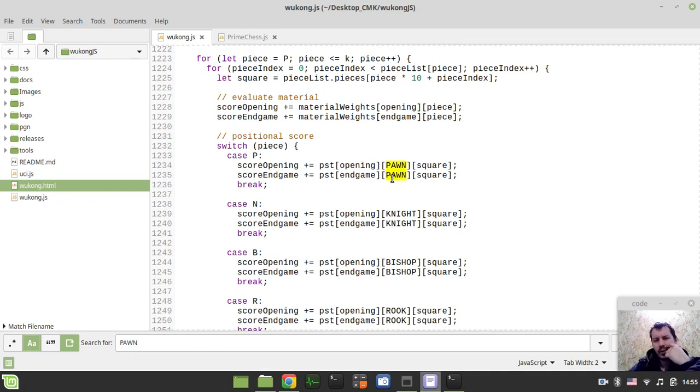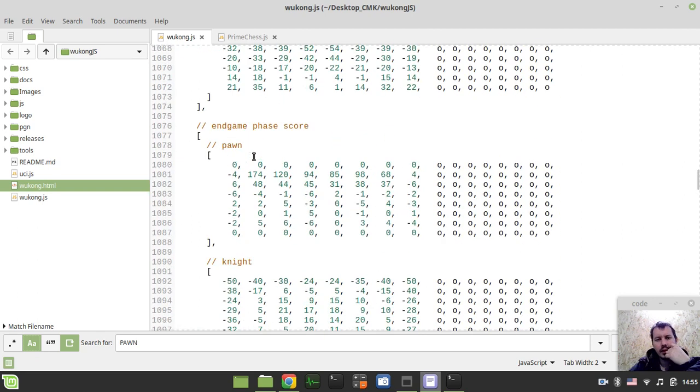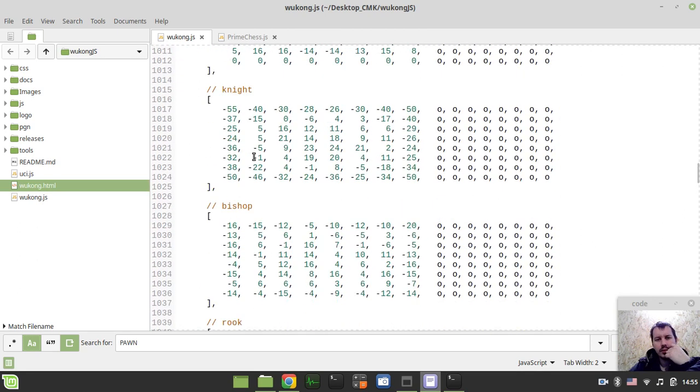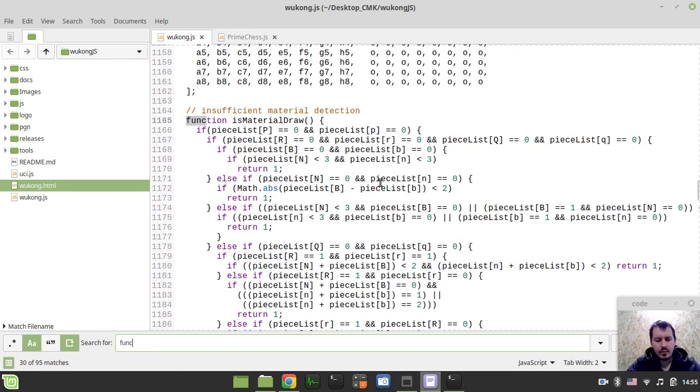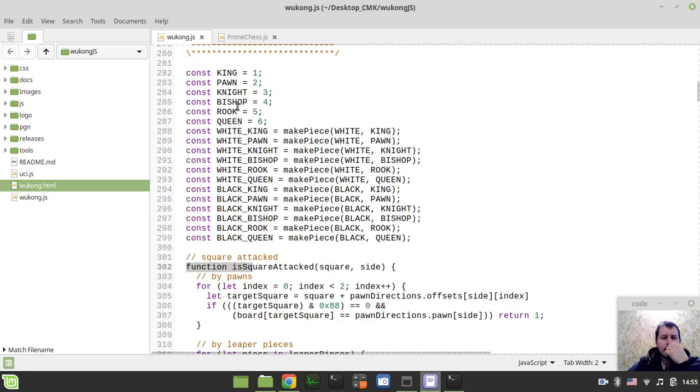Well, for now, can I just use... Okay, just hold on a sec. So pawn is 2. So the types are completely different.